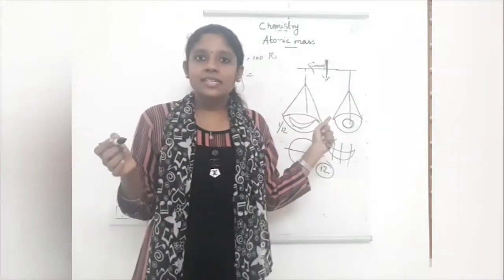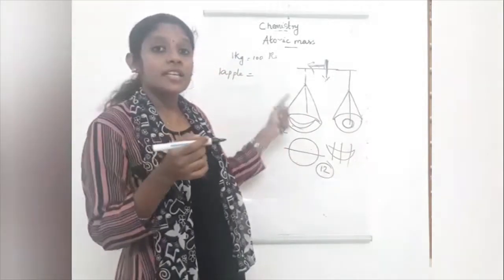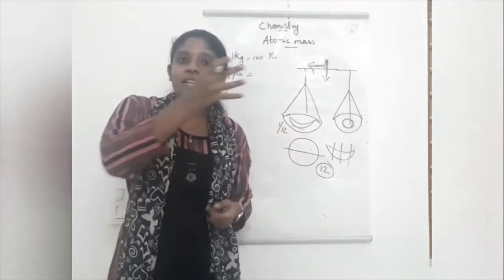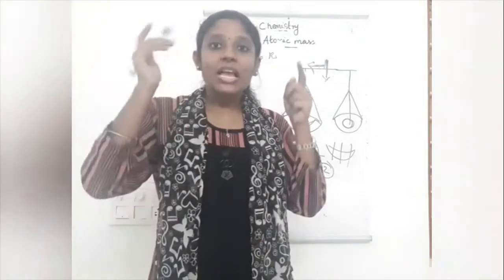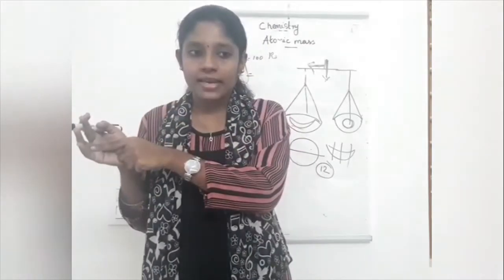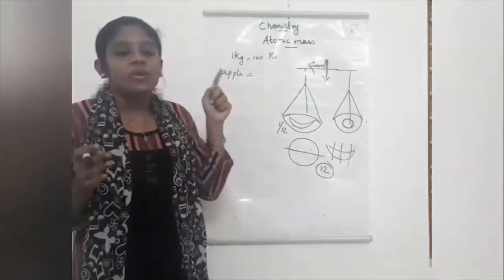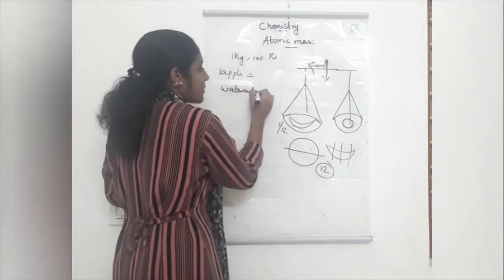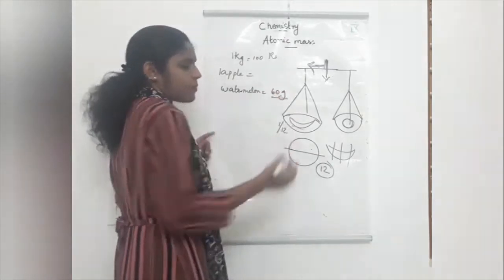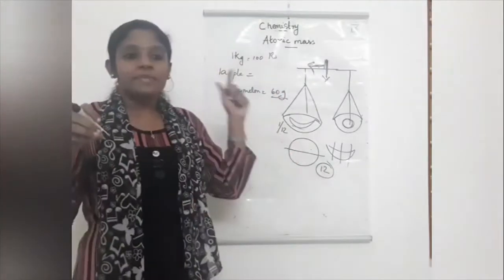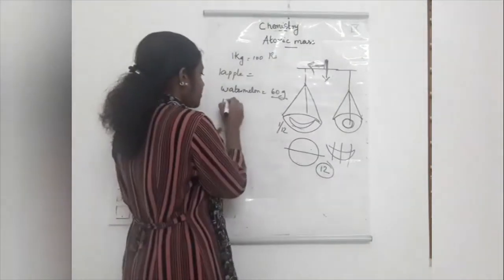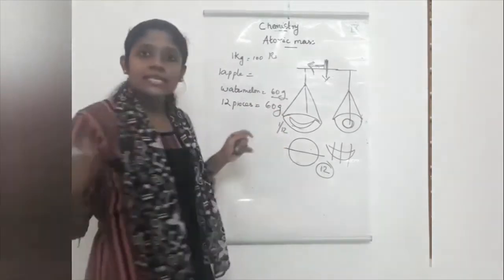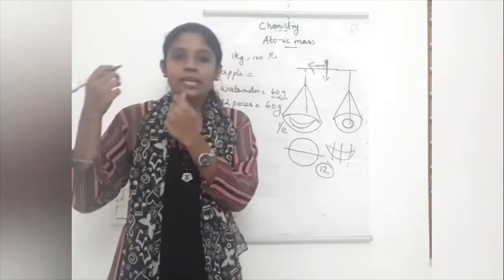So from this, it is clear the weight of 1 apple is equal to 1/12 the weight of a watermelon. Is it? The apple weight is 1/12, that is, the weight of the watermelon cut into 12 pieces. Okay, so for example, assume the weight of the watermelon is 60 gram. The watermelon weight will be 60 gram. When we cut the watermelon into 12 pieces, the total weight of the 12 pieces is 60 gram, right?